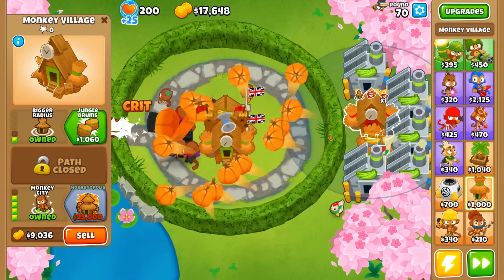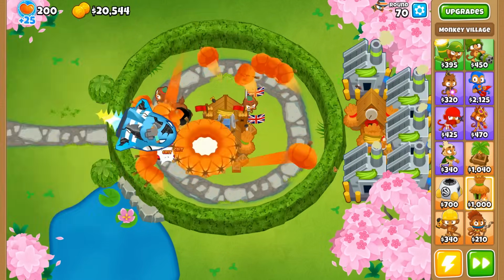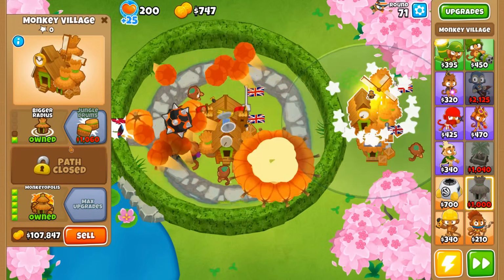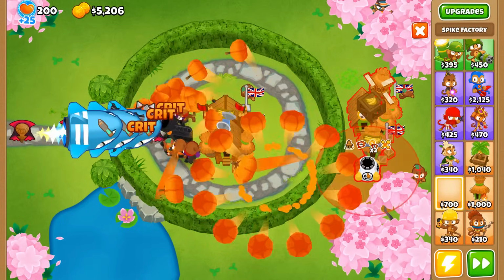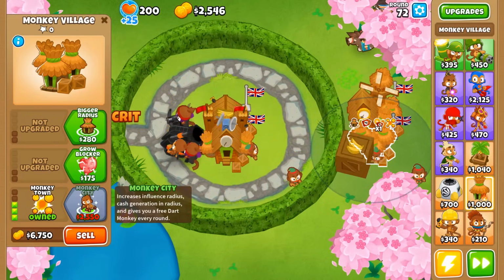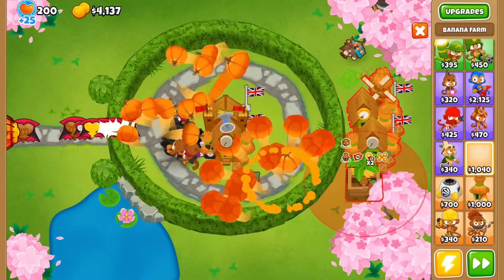So let's see. It'll be better to go Monkeyopolis first, and then upgrade this to the Monkey City. The Monkey City. There we go. Don't need anything else. 1,145 per crate is not so bad. We can do even better by going to Monkey City with this, and that will increase it to 1,374.